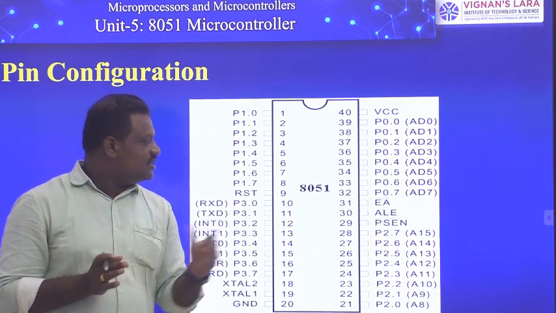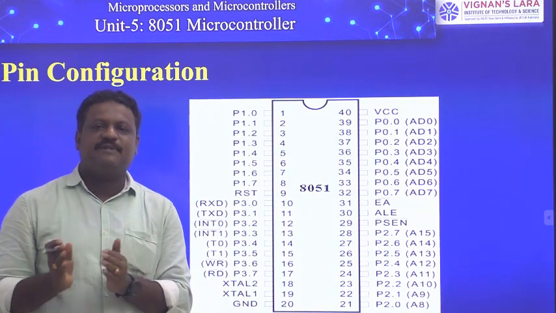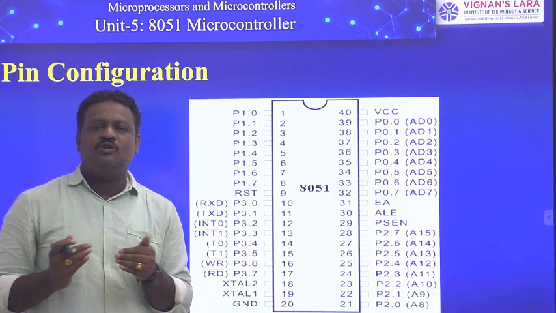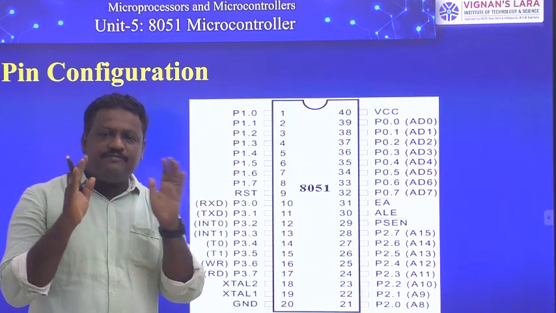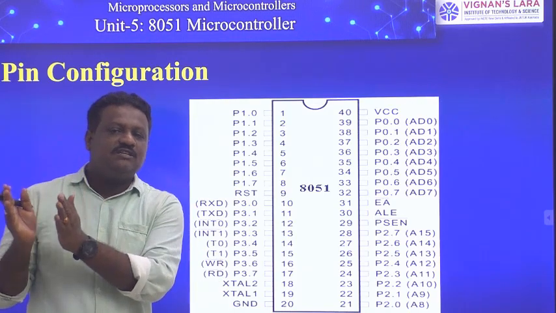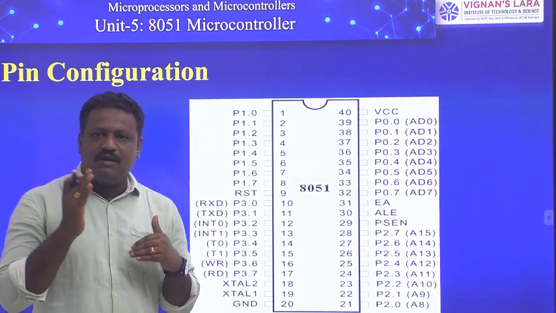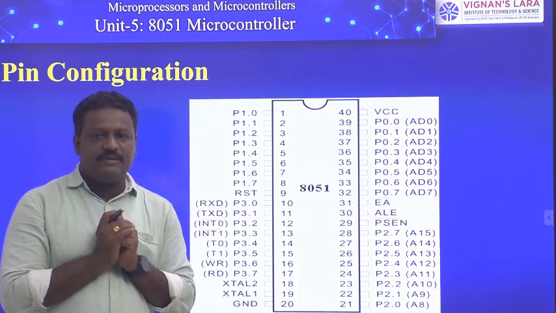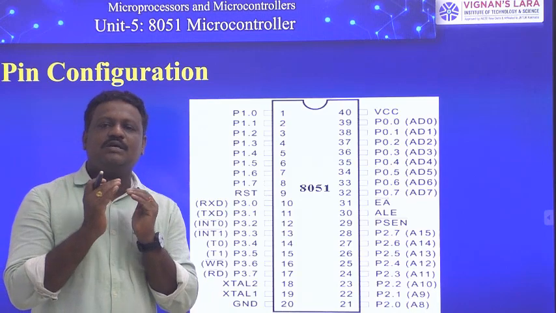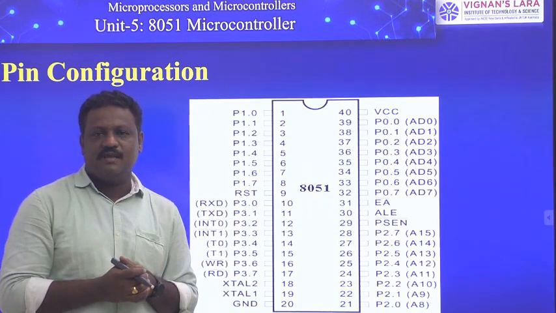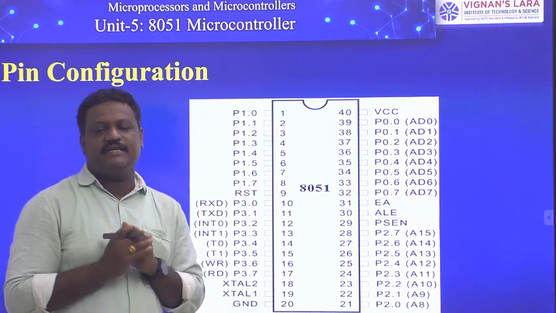Another important thing is that this 8051 microcontroller operates in two different modes. One is single chip mode and the second one is extended mode or expanded mode. I would like to talk about what extended mode or expanded mode is. Extended mode operation of the 8051 means that in the 8051 microcontroller basic system, we have external memories connected to the 8051. We know that the 8051 has internal random access memory of size 128 bytes and internal read-only memory of size 4 kilobytes. Whenever the user feels the internal memory is not sufficient for his or her application, the user can use external memories. Once external memories are present in your system, we can say that our 8051 is in expanded mode or extended mode.